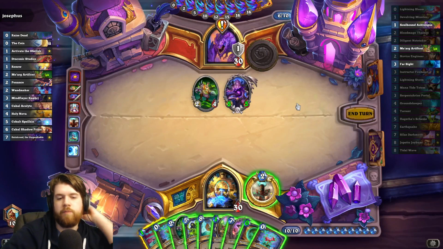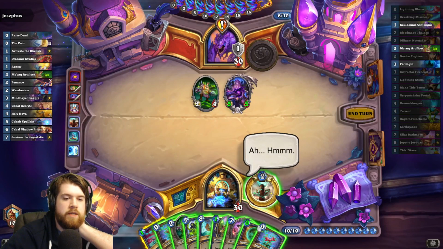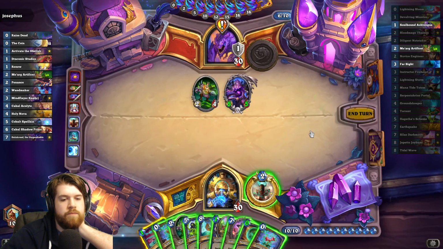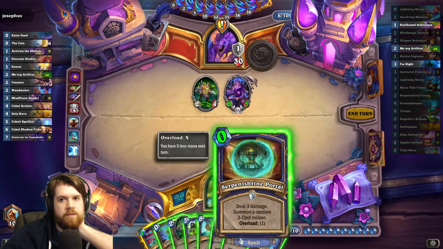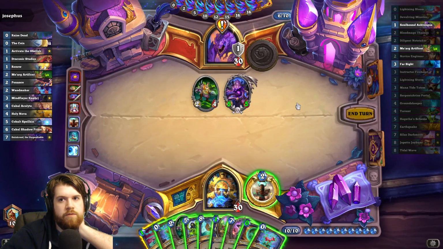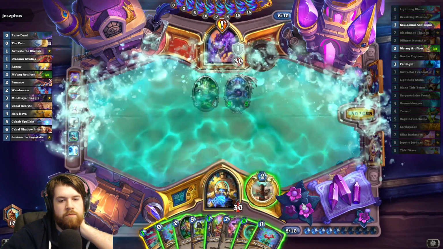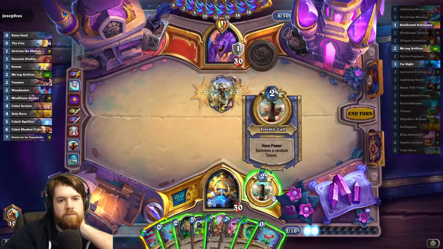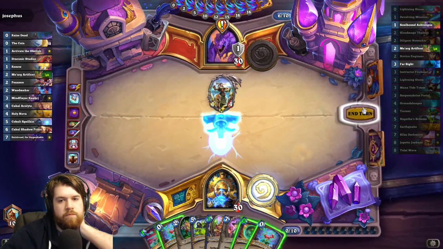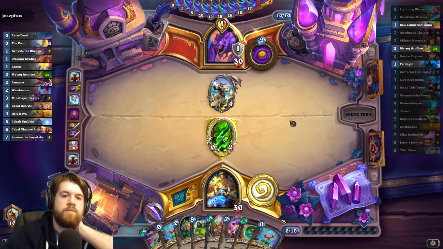I do have to play spells to enable my Torrent. Actually, I guess I'm allowed to overload with this now, right? Since I picked up the Lightning Bloom. So I can cast this here. I don't know, maybe I just play my AoEs. Deloa, speak to me. Nature speaks through us. I don't think I'm throwing the game by leaving this in play, but maybe I am. I guess I could have played it safe and just played Serpent Shrine Portal first.